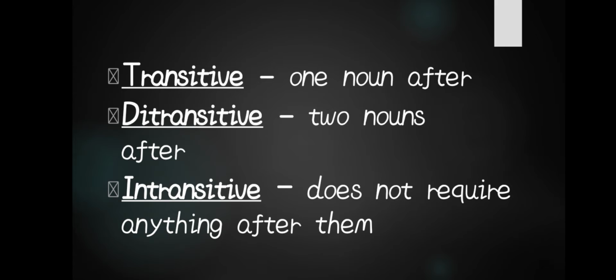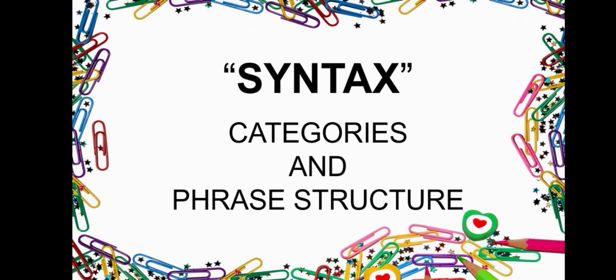Next, we have intransitive verb. There are sentences that are plain. They have a subject and a verb, but no object, no receiver of the action. For example, she cried. She just cried. That's all. She laughed. So, that is intransitive. Meaning, nothing is passed on, nothing received the action. Okay, so those are just some of the terms that you need to remember, after the lessons are discussed.